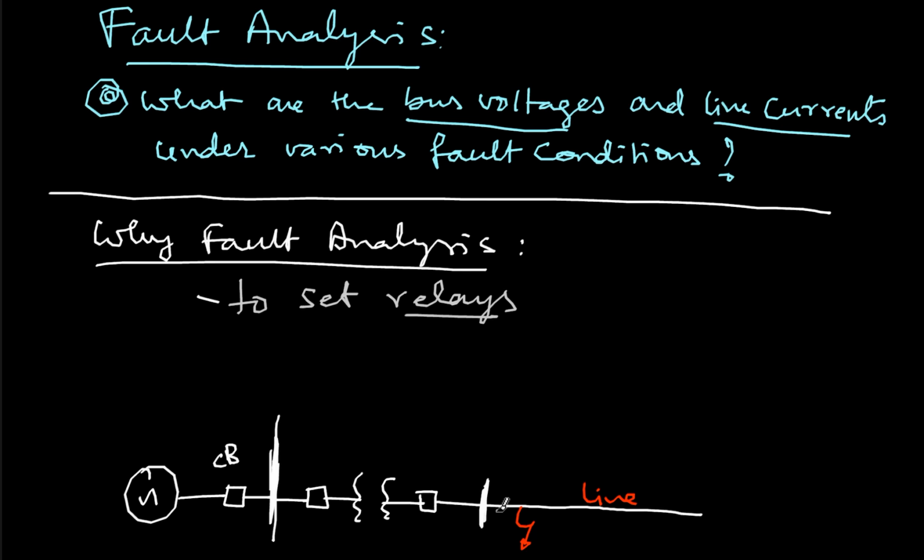So let's say there is a relay here, and it will inform the circuit breaker, and then the circuit breaker will open. By the way, let me show one more circuit breaker here, and of course the relay also I'll show here. So the relay and circuit breaker combination is here. Now there are 4 circuit breakers, if I number them 1, 2, 3, and 4.